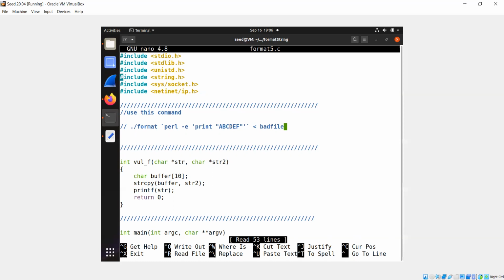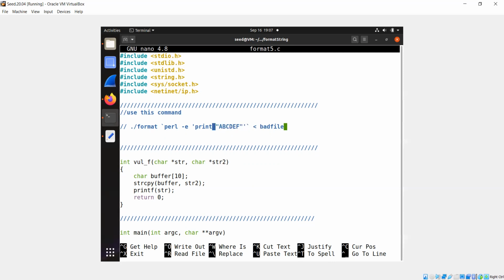So how do we work it out? All right, so if you notice, it's the same file. I copied the command up here, just in case, so that you guys have it by reference. Before we were just doing ./format and then inserting bad file, right? But remember that bad file goes into standard in, but any program, if you do my program space and then something, takes values that go into argv, argc. And that's what I'm doing here: I'm just adding the result of this into argv, argc, so I can have 2 inputs. One input that I can insert directly, and one input that goes into standard in as a file. Does this make sense?